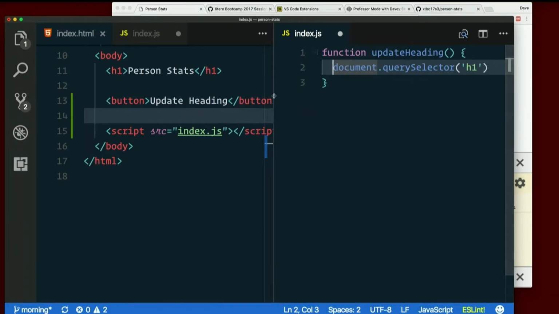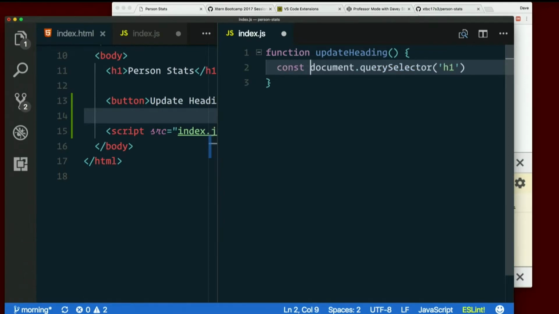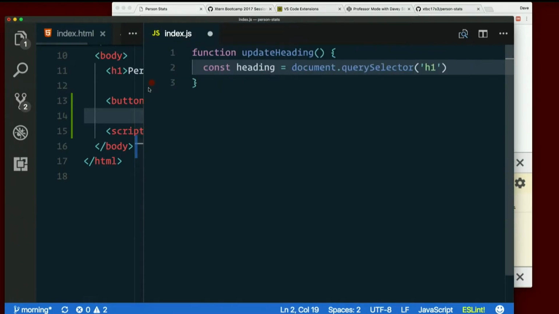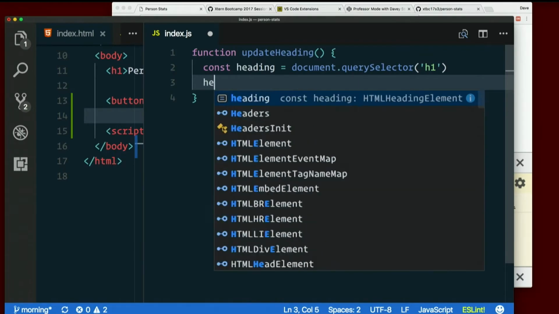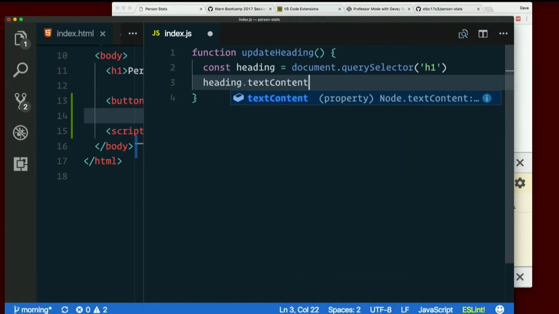Save that to a variable. And we'll just say heading.textContent equals, I don't know, ye old person stats? Just something.